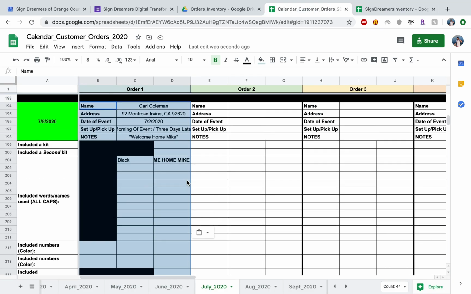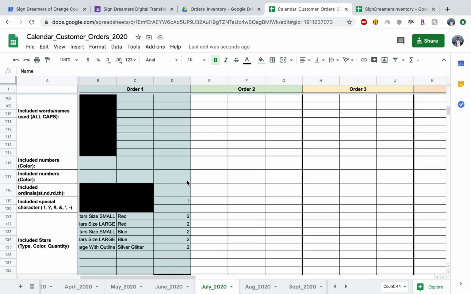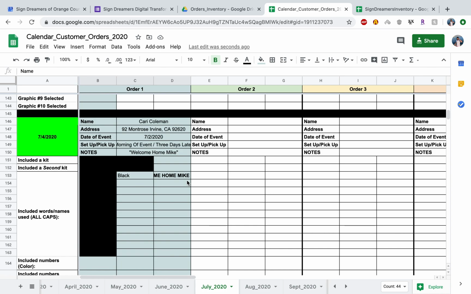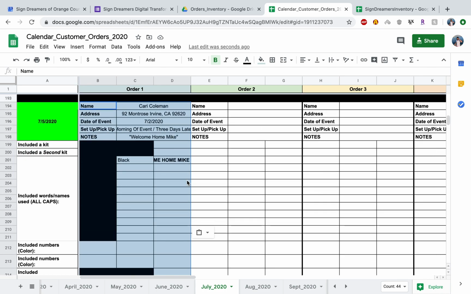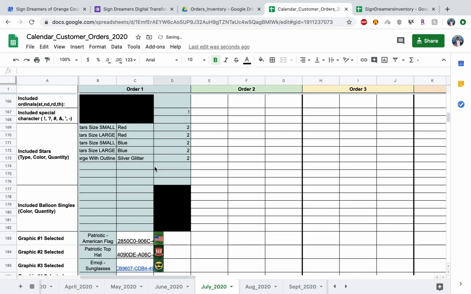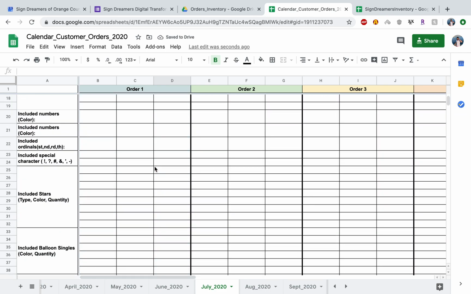Okay. So right here, it's a 3-day rental. So let's make sure start 2nd, 3rd, 4th, and we're actually going to pick it up on the 5th. So let's go ahead and hit delete here. And I'm just going to go to filter and hit reset. And now we've got to put this back in here. Command C right there. Okay. So that is how you copy a 3-day order in on here.